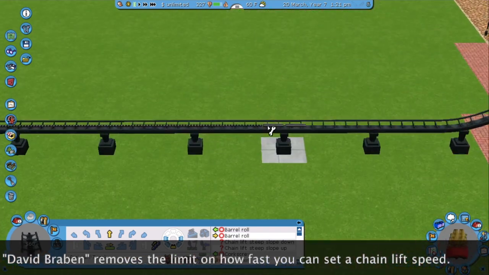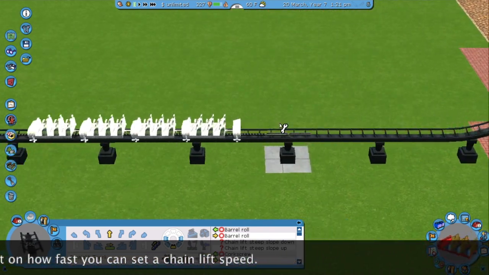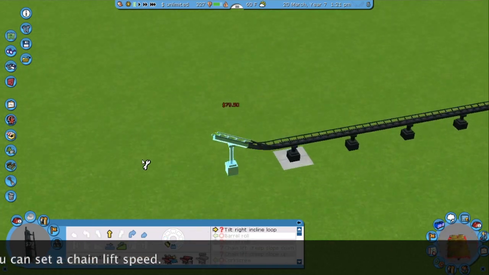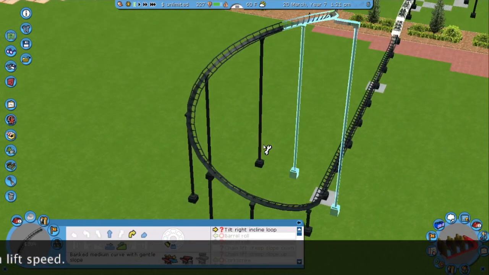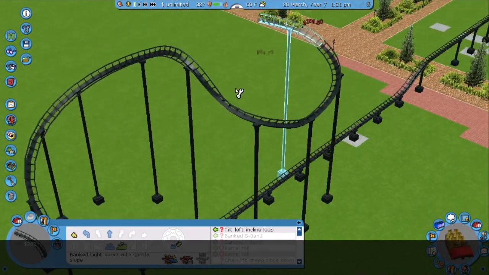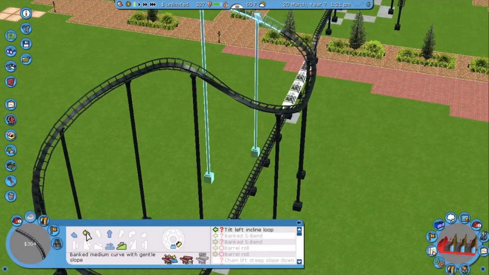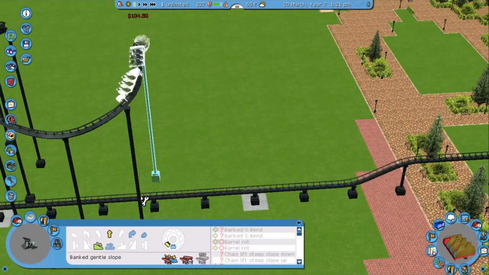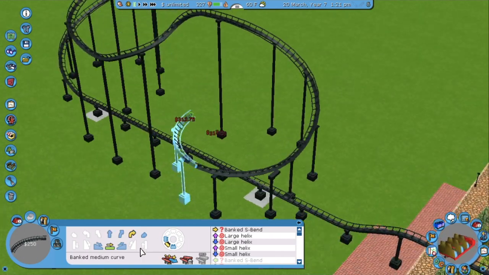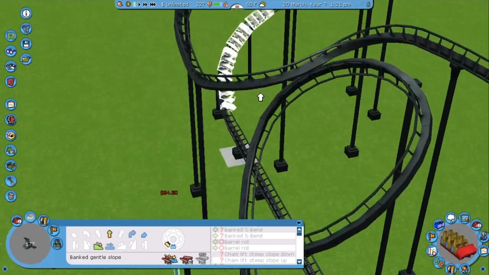Now, you can see here, I put a brake before the chain lift, which is set at 60 miles per hour, and without a brake, the chain lift would accelerate to its top speed instantaneously, and in real life that would cause people's necks to snap, or at the very least it would be very uncomfortable, and they'd probably be concussed when their head hits the back of the seat. So you want to avoid that.